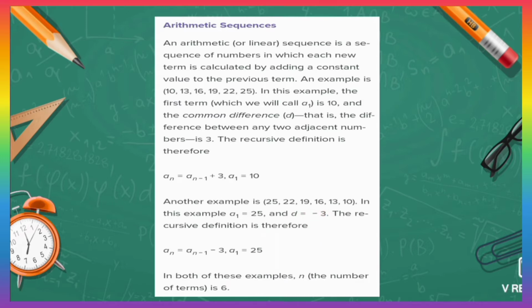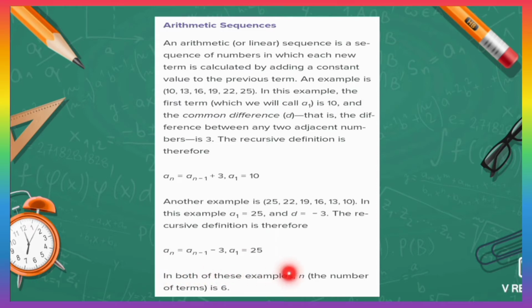Kaya dapat maging aware tayo na hindi porket yun yung common nila, yung gagawin mo is puro positive. Depende kung pa-atras siya or pabalik or kung descending to ascending. Depende doon sa position ng sequence na yun. So, be aware ka doon. So, dito, since nag-minus tayo papunta sa second term, ibig sabihin, yung common difference natin or yung letter d ay negative 3. The recursive definition is therefore, wag mo na i-mind, basta yung focus natin dito is nag-minus siya ng 3. Kaya naman yung a sub 1 natin or first term natin is 25.